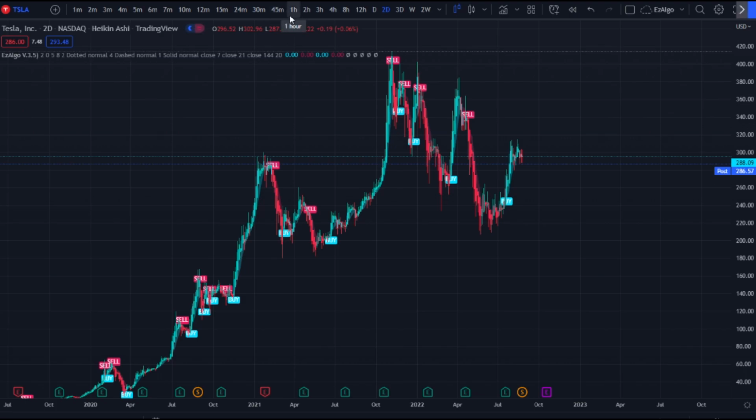And this is probably the most underappreciated aspect of EzAlgo. Most people just look at EzAlgo as strictly a scalping tool. Well, in reality, you'll get more out of this algo using it to track those long-term bags, all right? It can save you so much headache. Don't neglect setting alerts on some of these higher time frames for some of these coins and stocks, guys. You really don't want to be caught bag holding through a bear market and going down 90% on some of your bags, all right? I've been there. It sucks. It's not a good feeling. Don't make yourself go through that if you don't have to, all right?